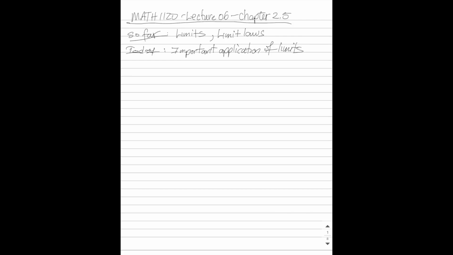So far, we've been studying limits. Limits are fundamental mathematical ideas. They're also useful because they form the foundation for other fundamental topics in math. Today, we are going to look at one of these fundamental topics.